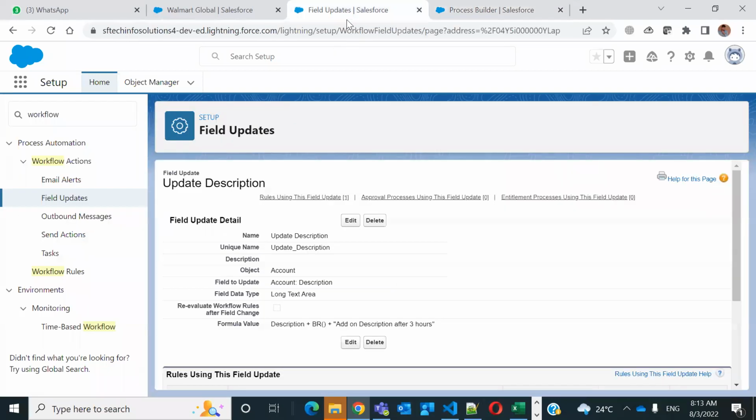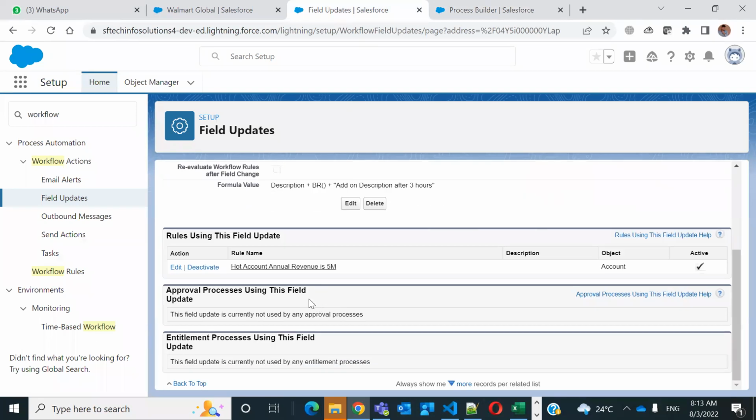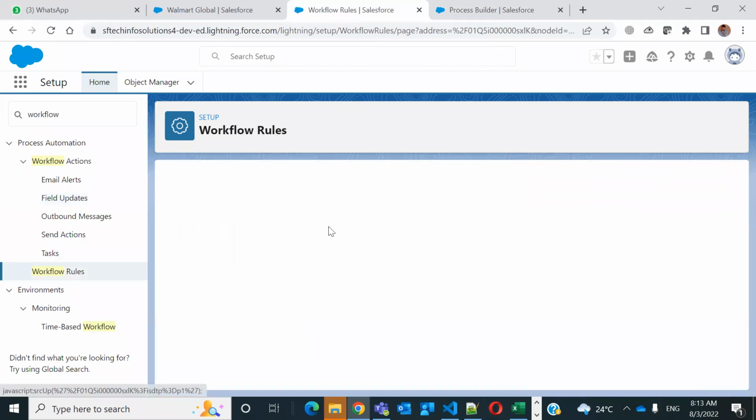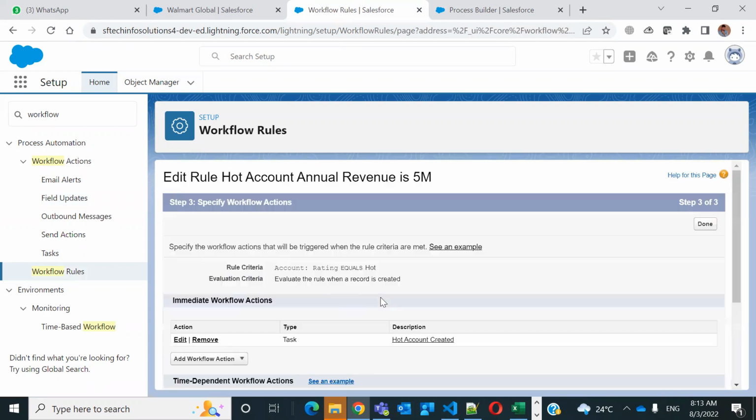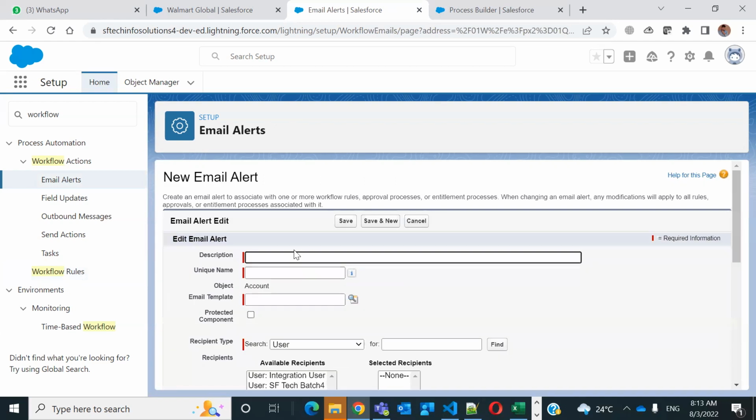And here I would like to tell you one more thing. This workflow rule, okay? In a workflow rule, if I want to add one more workflow action, I can edit and I can add one more action, saying email alert.